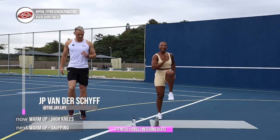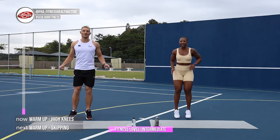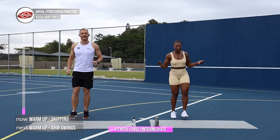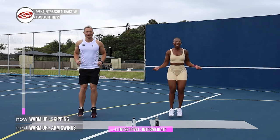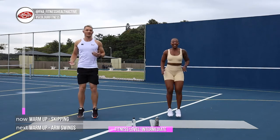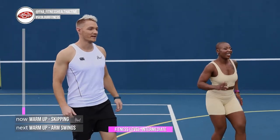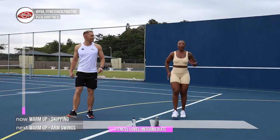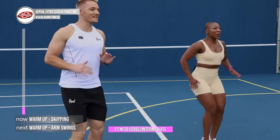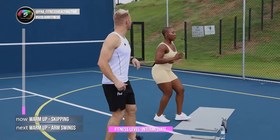All right, guys. So now, next one, we're going to go into a hop, just like skipping rope. So you can imagine you're skipping. Just like that. There we go. Nice. Tap, tap, tap, tap. Good. With this, if you can't jump, your knees are bad, or you've got problems with your knees, you can just tap, tap. All right, I can definitely feel my heart rate going up there, JP. That's perfect. That's exactly what we want before we start the workout. We want to get the heart rate a little bit elevated.